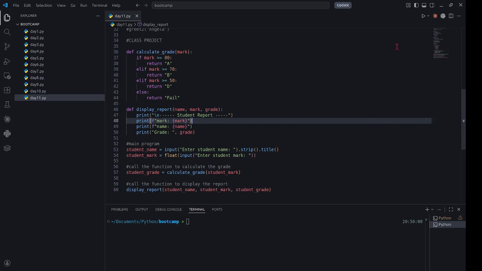Okay. So I'm now running the code. Yes, Alan. So this time we use display report, we don't print. Yes, we just call that display report. Remember that the print functions are all inside display report.